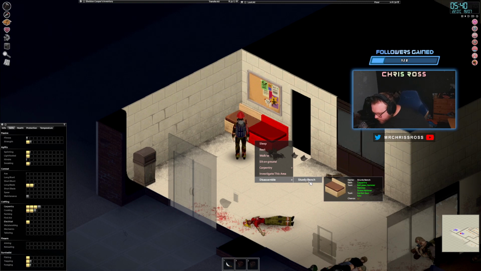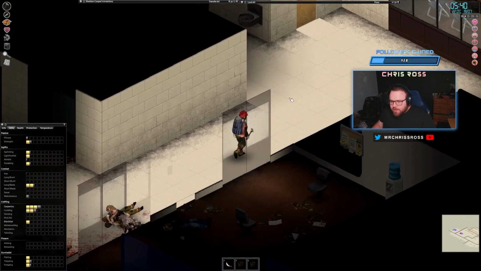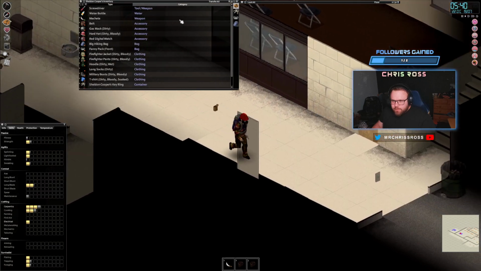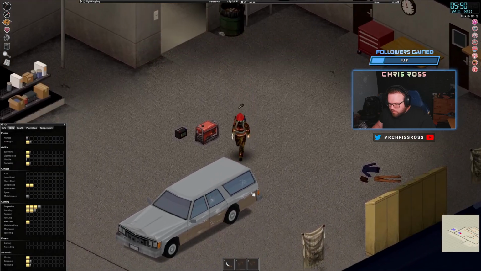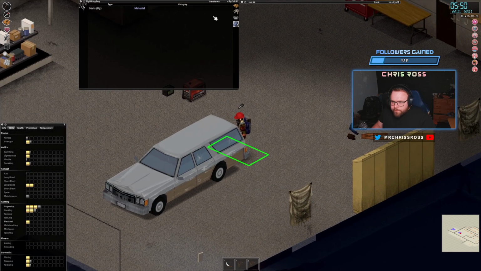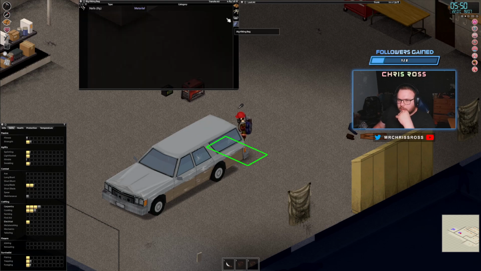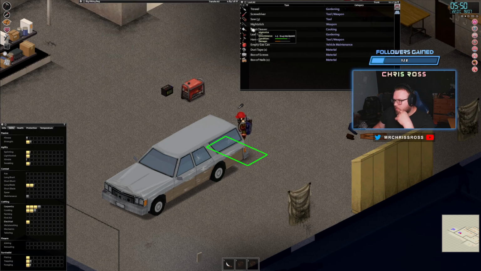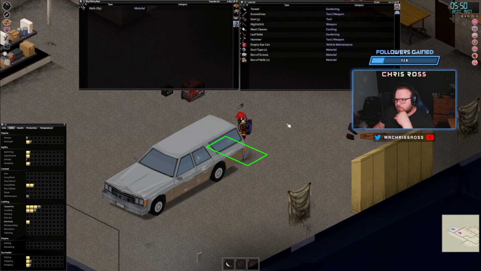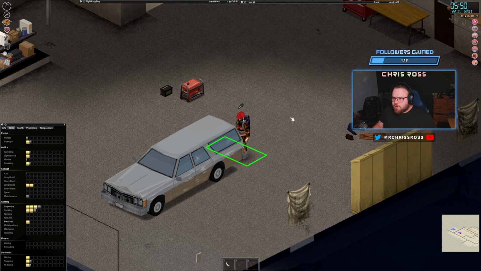Alright, it says... You know what? I'm gonna get a garden sword just in case, because this is just not going well. This is going terribly, in fact. Alright. Let's grab a garden sword. Where is my garden sword? Okay, we'll just grab that then.